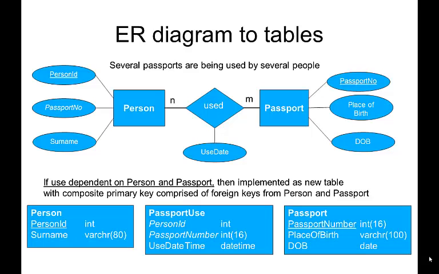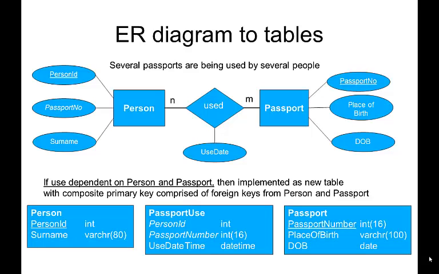So if you need both a person and a passport, then you implement a third new table, passport use, with a composite primary key composed of the foreign keys of person and passport. Here we've got person: person ID, surname; passport: passport number, date of birth, place of birth.